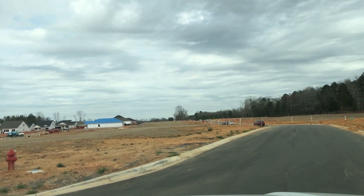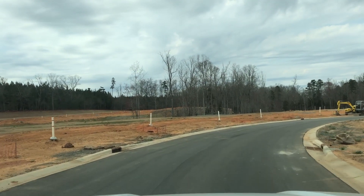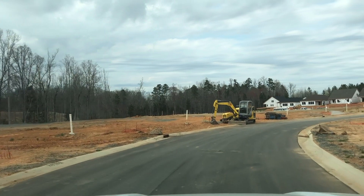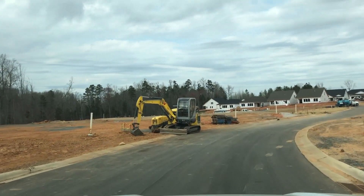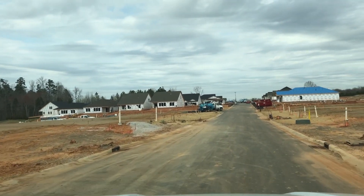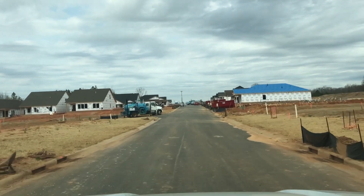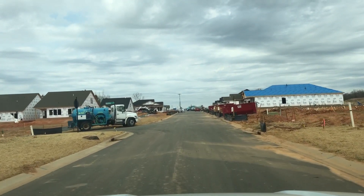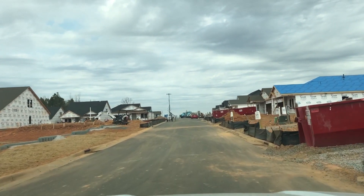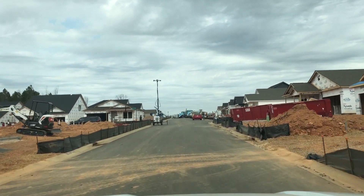It's a nice community here. You can see the fire hydrants are in. The last time we were here shooting video, a fire truck passed by us at the front entrance — that was neat. You can see the surroundings around us; they kept many of the trees surrounding the property, so it's going to be a little bit of a wooded area. We also saw some remnants of a walking path coming down the center of the property.